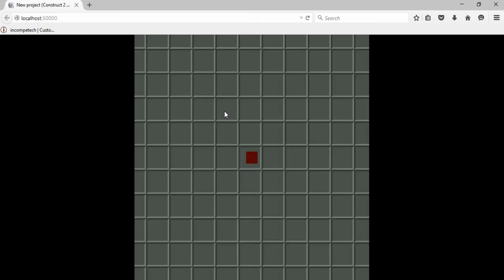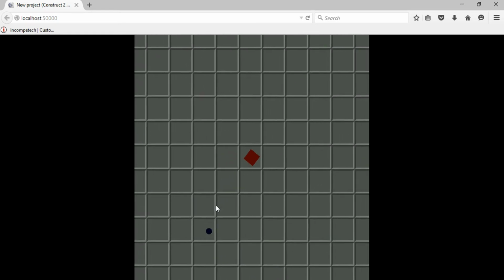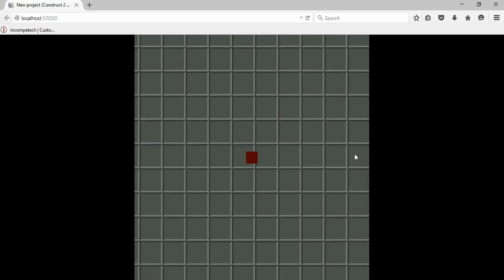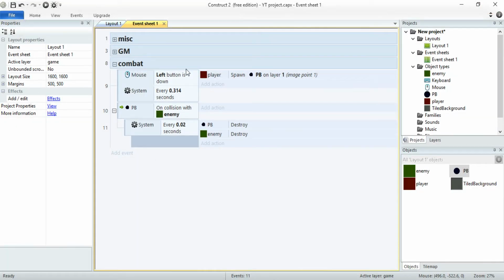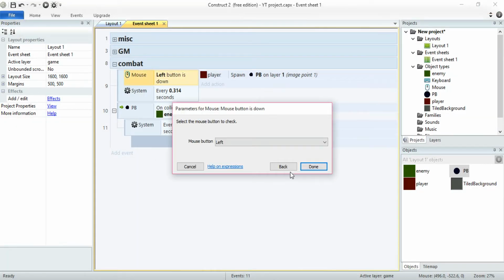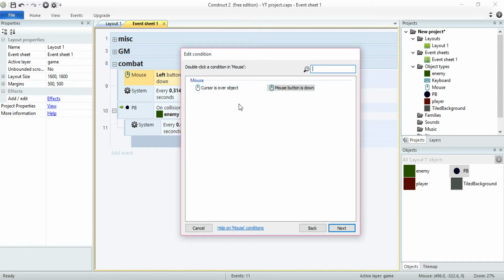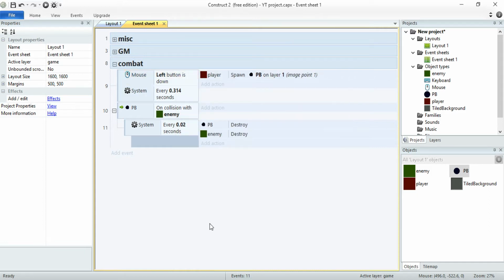I'll show you. And yep, every time the mouse is clicked, it spawns one. Okay, I don't know how to do what I was about to say, but that's basically that.